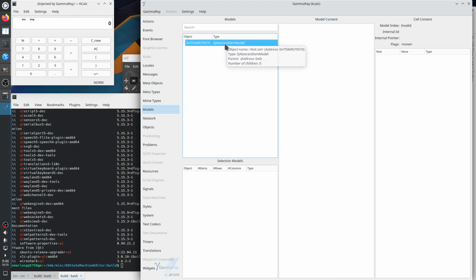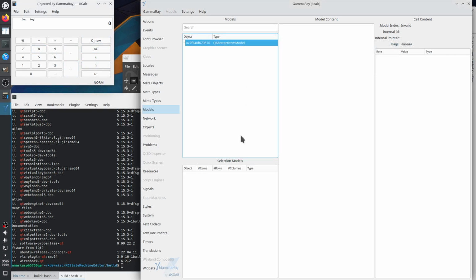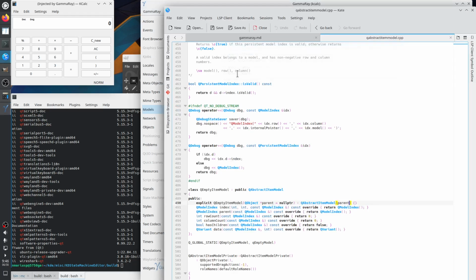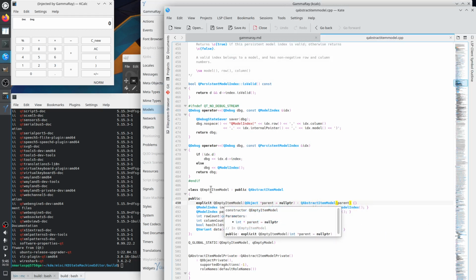Models. So QAbstractItemModel, QEmptyItemModel.